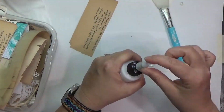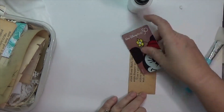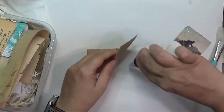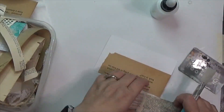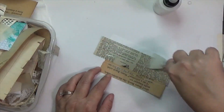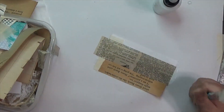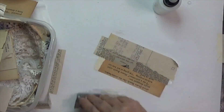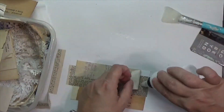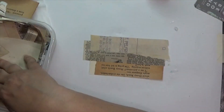For day 20 of ICAD, the prompt is 'gold' and the mixed media ICAD prompt was 'gauze.' I definitely knew I could use both of those, but I struggled with the gauze. I tried to use medical gauze and I've clipped out a huge portion of my experimentation with that because it was a hot mess. I kept some of it in so you can see the hot mess, but I'm not going to have you watch me make the hot mess.